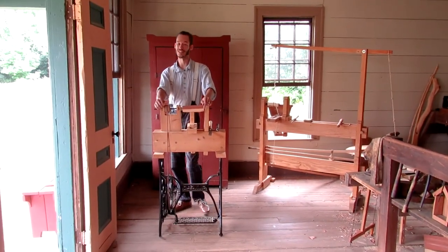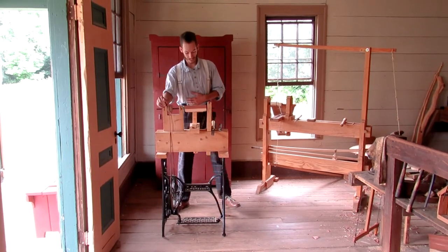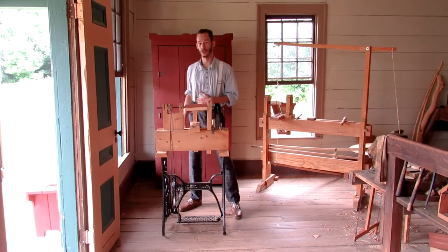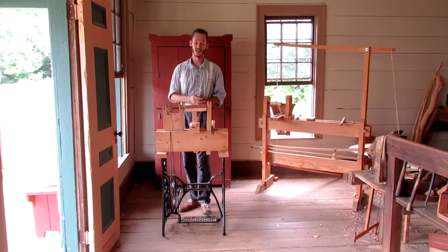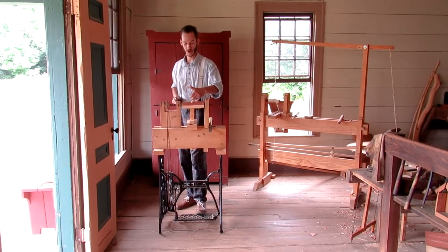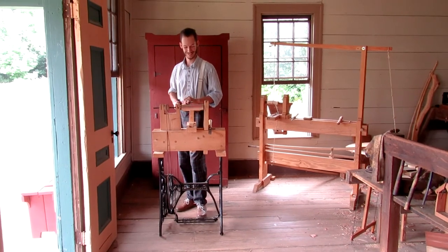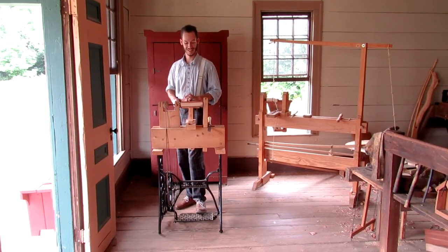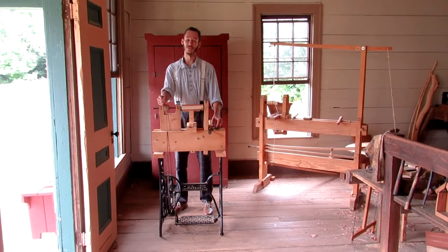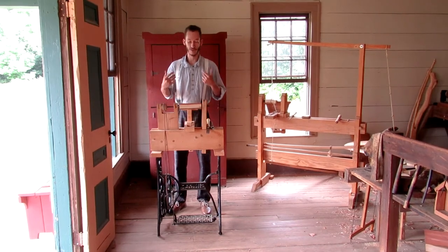Hello and welcome. My name is Lee and this is the Carpenter Shop, the Westwood Shop here at Westville. What I've got today is not a sewing machine — it is a lathe, a wood lathe for turning wood. That means taking tools like this, resting them on the tool rest on this lathe, and then carving out this block of wood as it spins. Carpenters would take old Singer sewing machines and take the sewing machine part off.